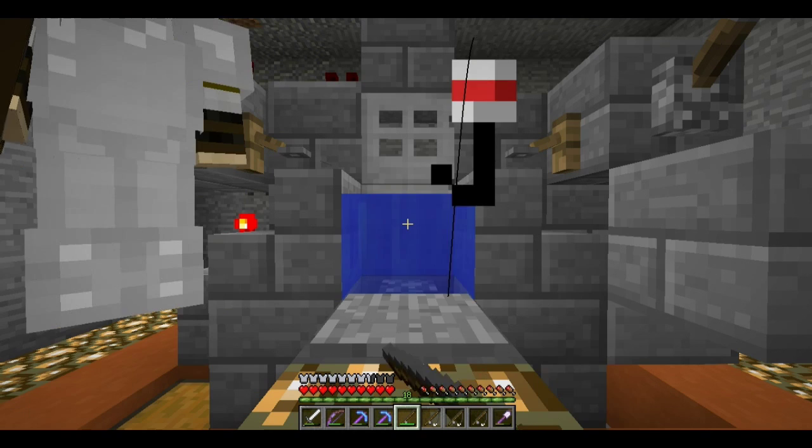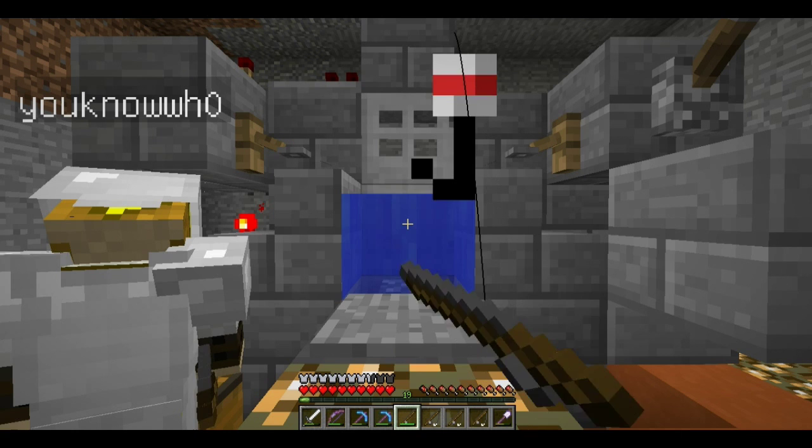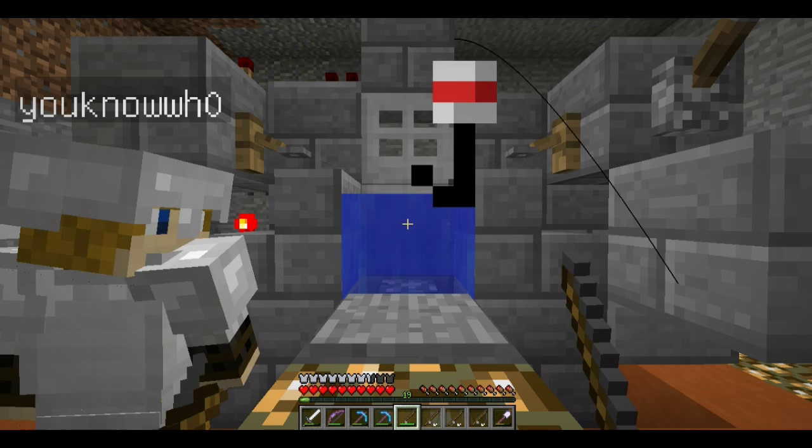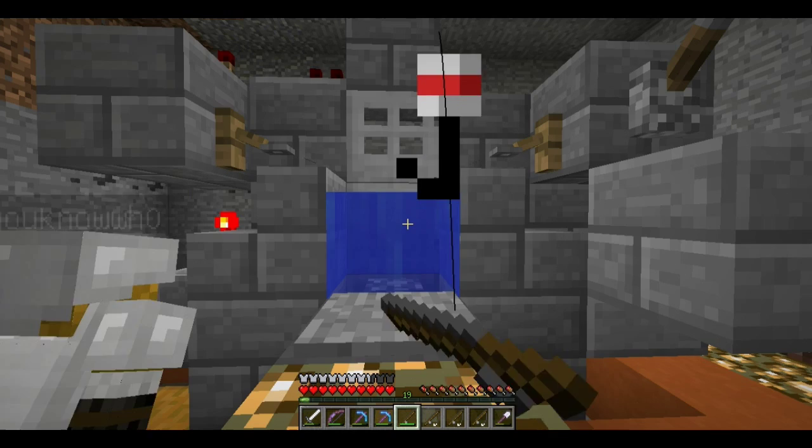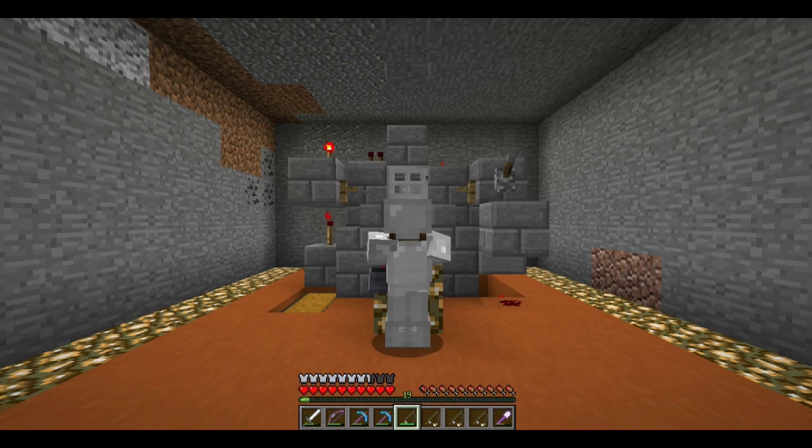And that was an enchanted book. Blast Protection or Frost Walker 2. Wow, Frost Walker, finally! I've been wanting that since they added it. It's mine! So this is our fishing farm. You can't really see it very well from where I'm standing, but it works really nicely. Here, I'll go into F5.